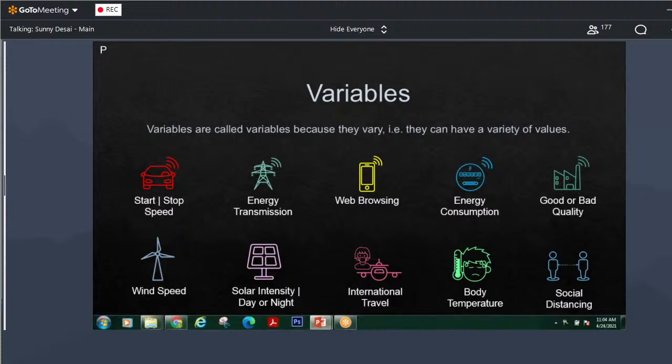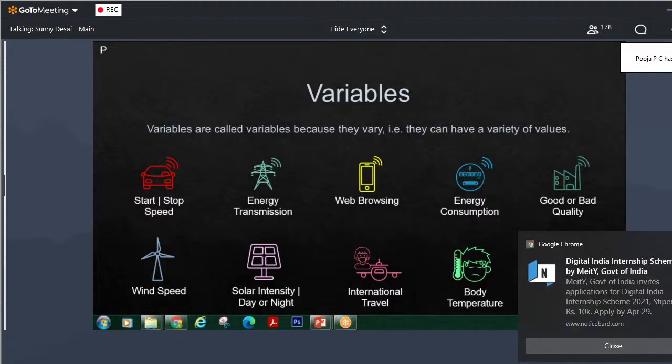Then let's come back to looking at COVID as an example. Most of you must be using the Arogya Setu app, or different apps when you go to malls or to your colleges. There are three questions that are generally asked. One question is, have you had international travel in the last 15 days? Either you will say yes or you will say no. This becomes one type of variable.